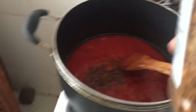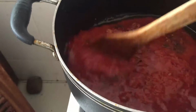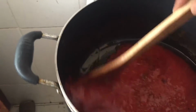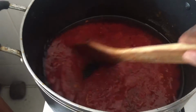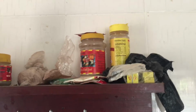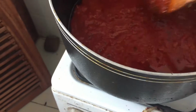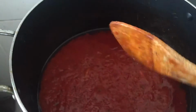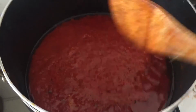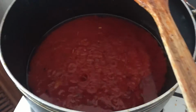And then normally I like to use Onga or stuff like that. Onga, the chicken flavor or something. Onga is nice, the smell is good. But I don't have it. It's expired. Look, the Onga I have here is expired. I don't remember the last time I touched them. I need to clear it. So this is the only one I have, so I add it. I think it'll give it some punch.